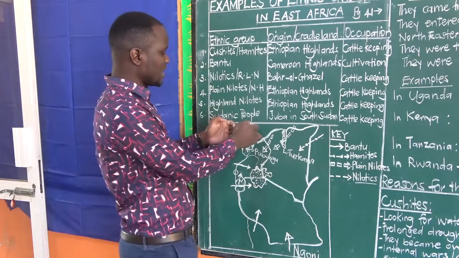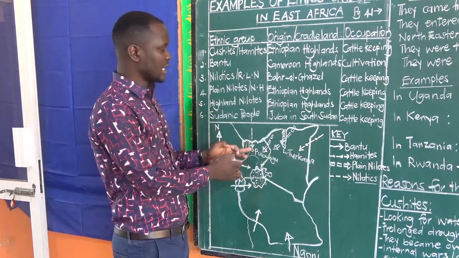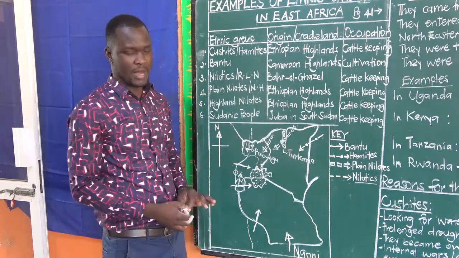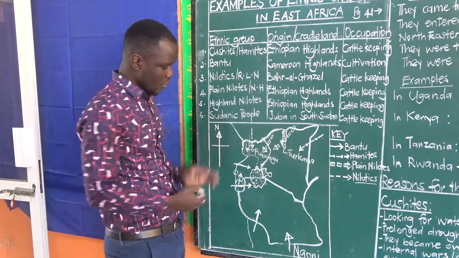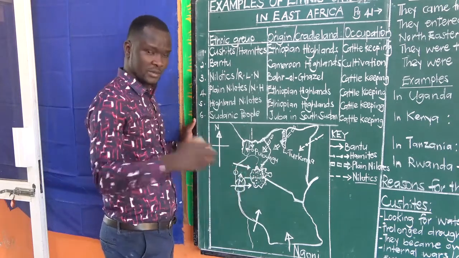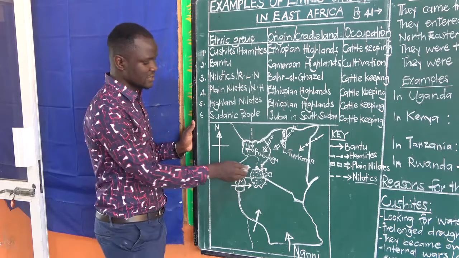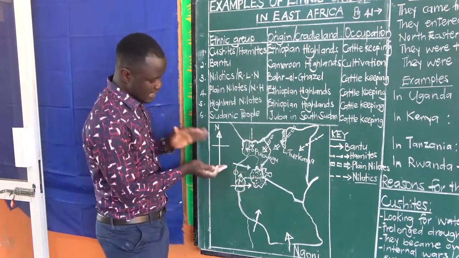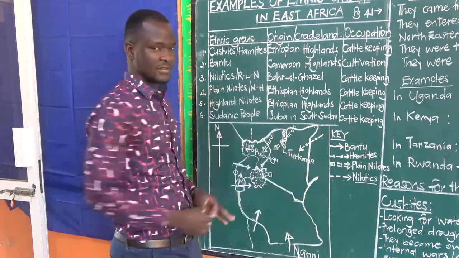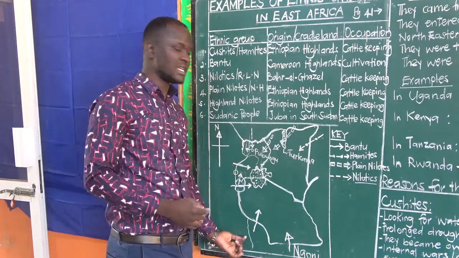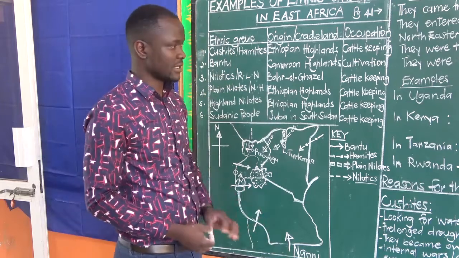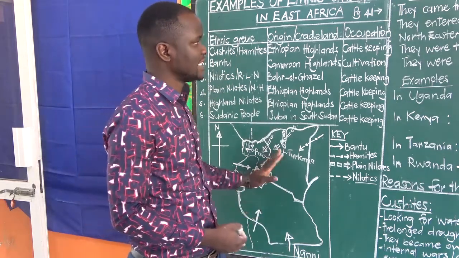So this group is the one we call the Nilotics, that we can also call River Lake Nilotes. That is about our map, and I believe you have understood this. We have the Bantu entering. Some of them entered from the west. When we were in primary 5, looking at Uganda, we said the Bantu entered through the western part of Uganda. But we have also understood that we are now talking of East Africa. You'll find that some Bantu entered through the southwest, and then we have those that entered through the south. That is the Ngoni group, as we have already talked about.